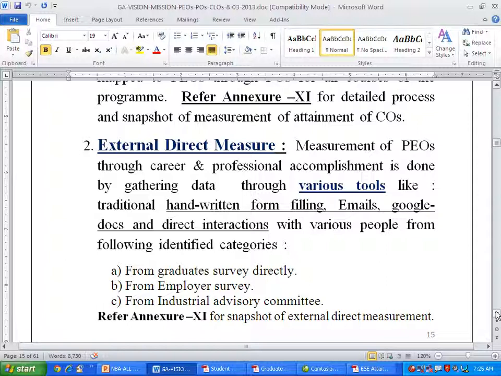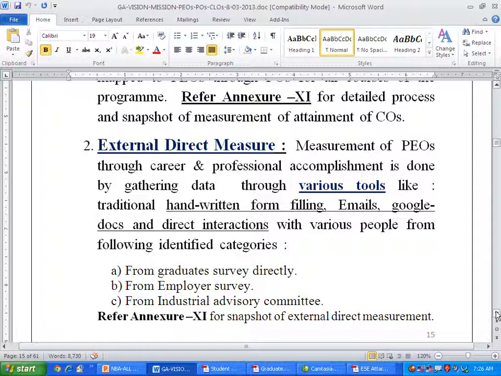You go to the market and try to collect the data which supports your indirect measurement through your examination or whatever you have done. Say you say that my students, I'm preparing my students so that they are acceptable in a premier institution for higher studies. What is it that you have done? How is the competency built? This is through examination. I test and I claim my PO attainment. So I may claim 80%, 20%, 30%, whatever it is. Fine. Now this is internally you are doing it.